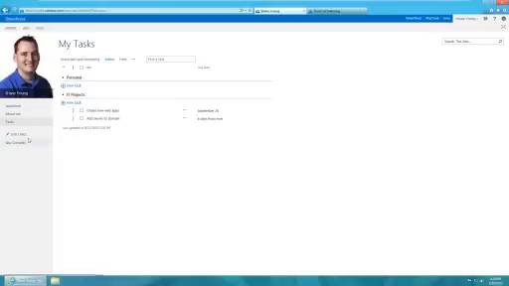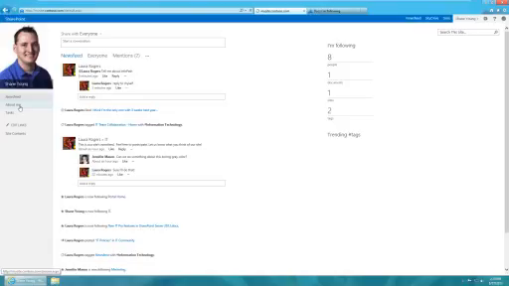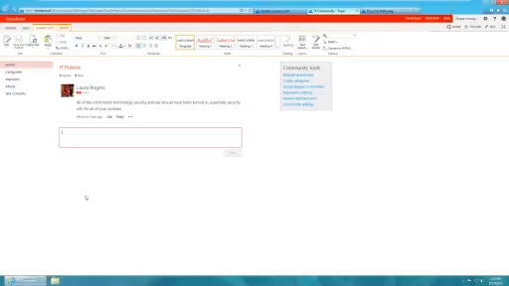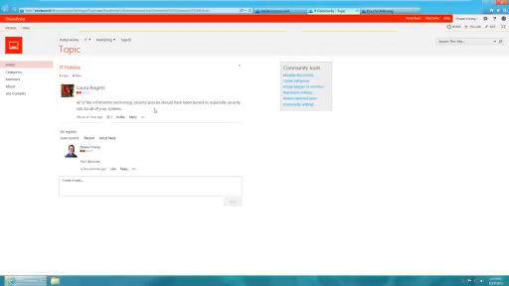So he's looking at his news feed again, and he's noticing that I posted something about IT policies in our IT community page, and Shane's interested in that because this is very important with our IT security policies. So he's going to say something real quick about his security policy, and he's going to like it. This is how he can quickly jump into a conversation from seeing it on the news feed.